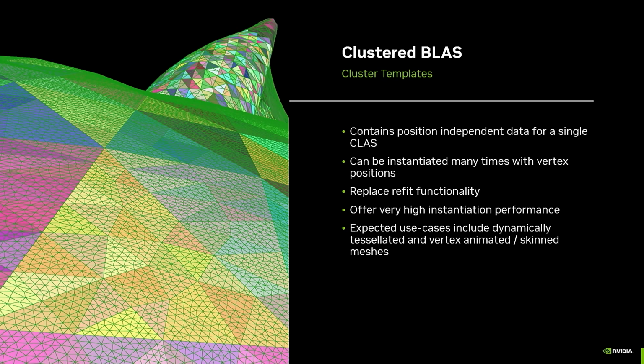Another use case that you see in the picture is to use it to implement tessellation. So you just create cluster templates for different tessellation patterns, and then you instantiate these. You run your own tessellation processing compute shader, and you choose where you need these tessellation patterns with what vertex position, and you instantiate them. And this actually works really well. If you've seen the Dragon demo we showed off in Optics, this is basically how that works.